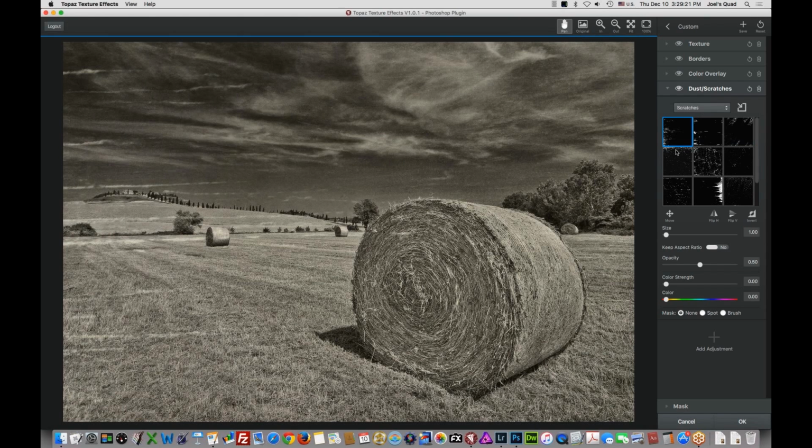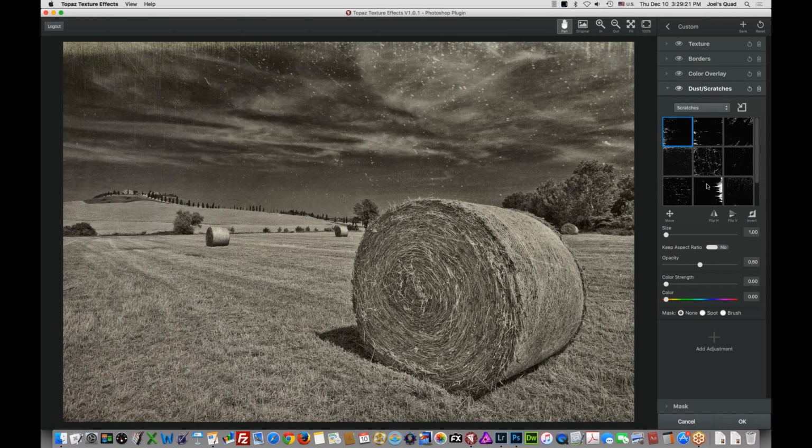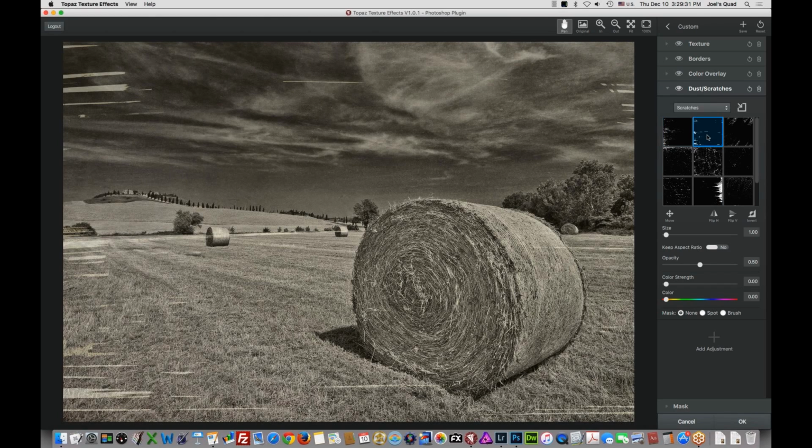And as I go over these, you can see all the different effects I'm getting. And I like this one here. This is the one I used in my preset. And the only thing I want to do is, I like this because it makes it look a little bit aged and almost a little beat up, which is fine. But it's a little too much. But I can tweak it because I can mask things out. So we already covered some of this other stuff like the opacity, and in my next example I'll show you how we use color, strength, and color. But what I want to show you is the masking.